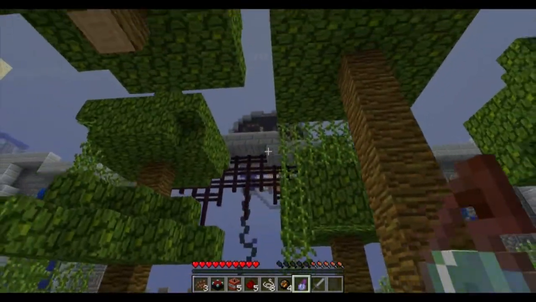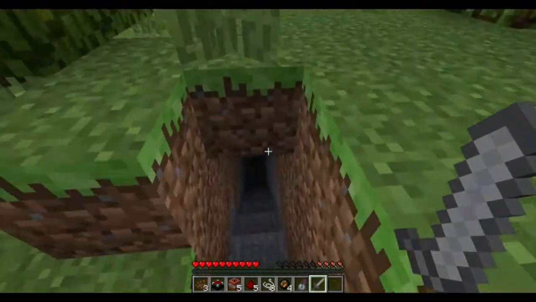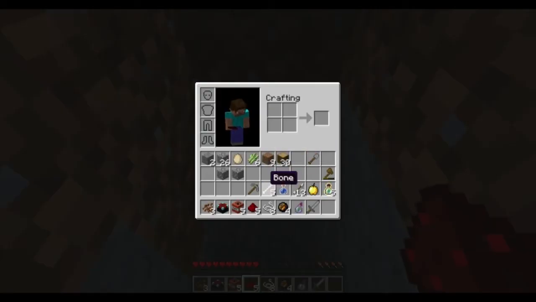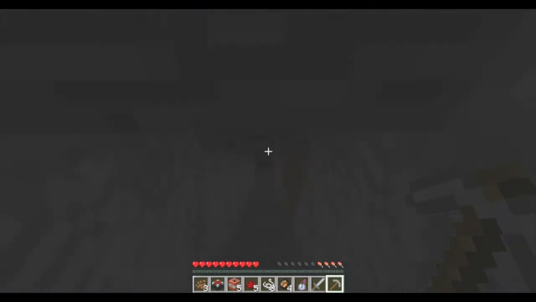How much time do we have? 12. I really want to find iron. And then if we can enchant like an iron sword or something. Because I have the enchanting table, too. Do you see where my hole is down here? Yeah, I saw it. I wonder if iron is just deep? Or do you have to find pockets of it? I'm not sure.